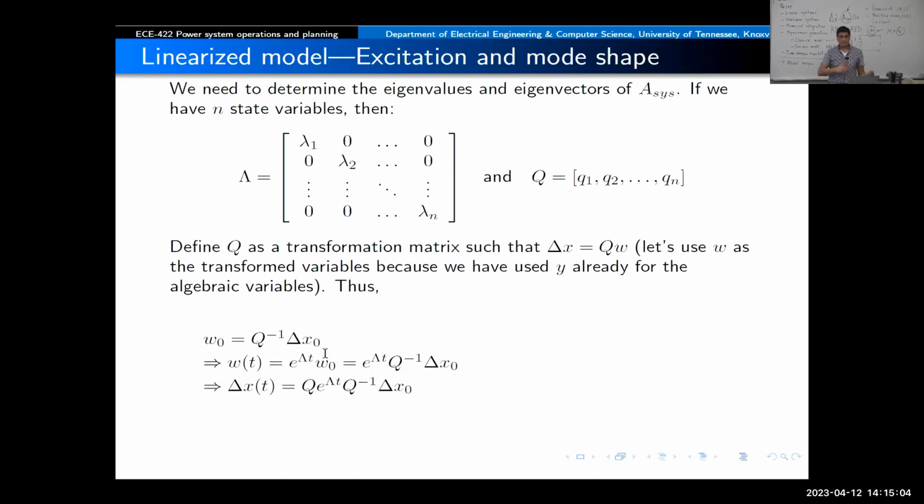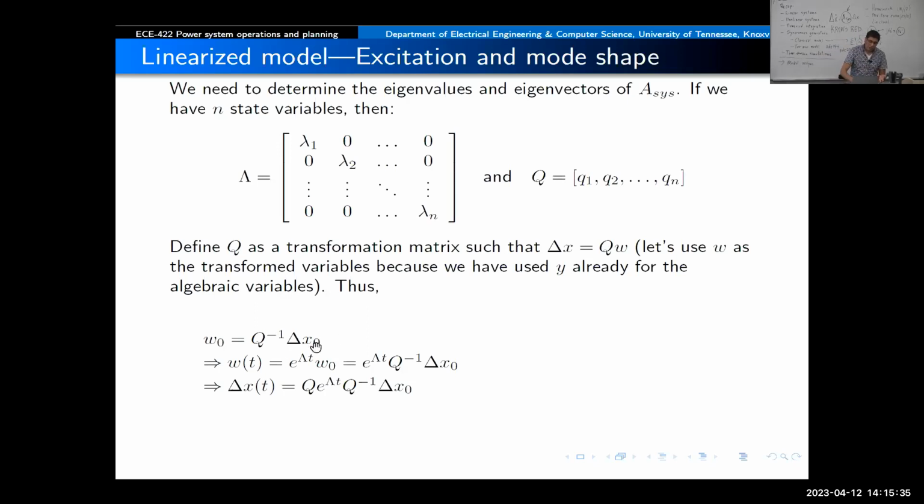We solve this, the initial point with respect to the equilibrium point. So if the variable is 1, whatever unit, 1 per unit, whatever it is, voltage, current. If the variable is 1, then delta x 1 means that the variable is 1.1 per unit, because all this model is referred to the equilibrium point.